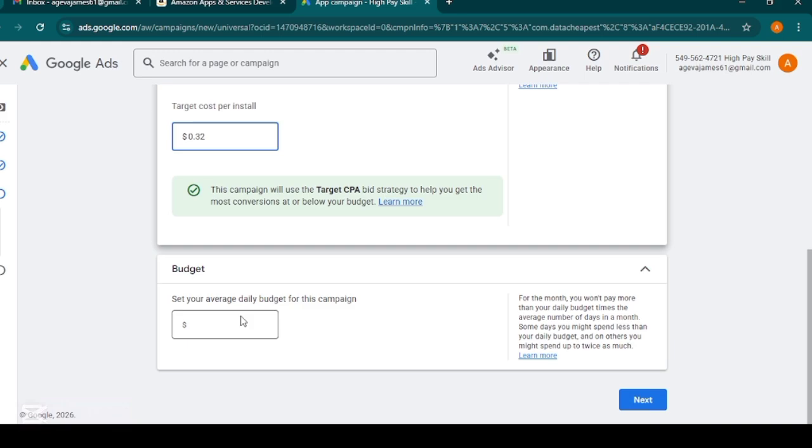So you can see now the campaign is in review. Your campaign is ready to publish. So it's under review. You can see how it is. So that is how you run a campaign on Google.